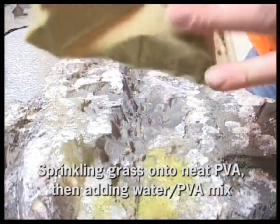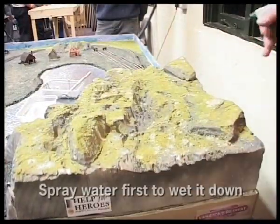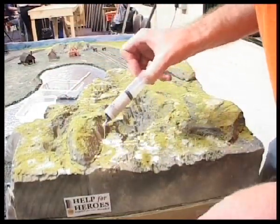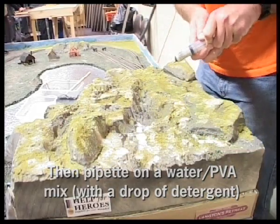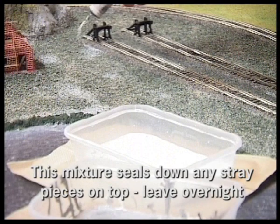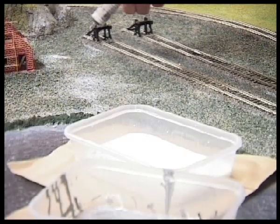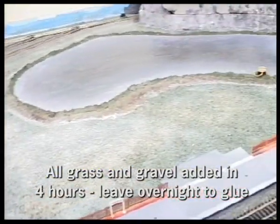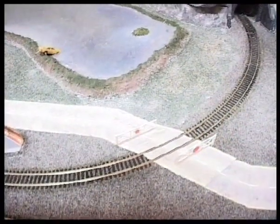This is the main hill — I've stuck some white PVA glue onto it neat, then I'm sprinkling it with green grass and spraying that with water. Now adding a PVA-water mix which is 50-50 with a couple of drops of detergent in it. I just fringe it up and gently squirt it on, and that seeps through all of the gravel, grass, and scatter, totally soaking it all.